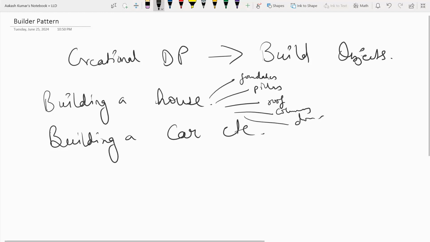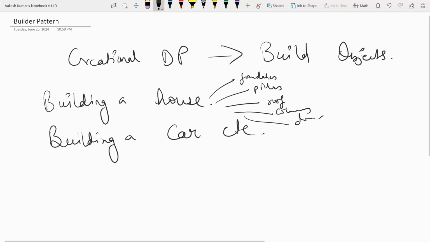So if you consider this house as an object, there are several steps to building a house, and each step will move towards the completion of the house.